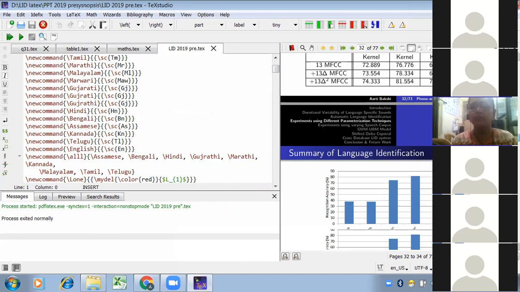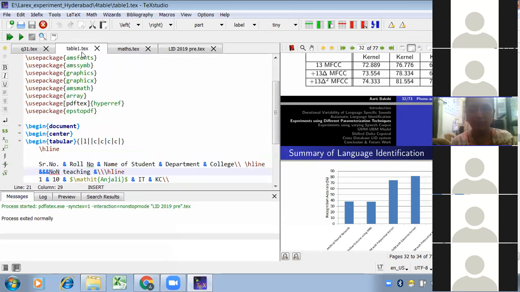So this kind of thing will definitely be shared with you. Don't worry. We'll give it to you. This code will be shared with Gupta sir and he will forward it to you, if your mail ID is with Gupta sir. Do you have the mail ID of all participants, sir? Yes, ma'am. Sir has our mail ID. So after this session, I will share these codes with you so that other participants will also benefit from that. Thank you. Okay, sir. Thank you.